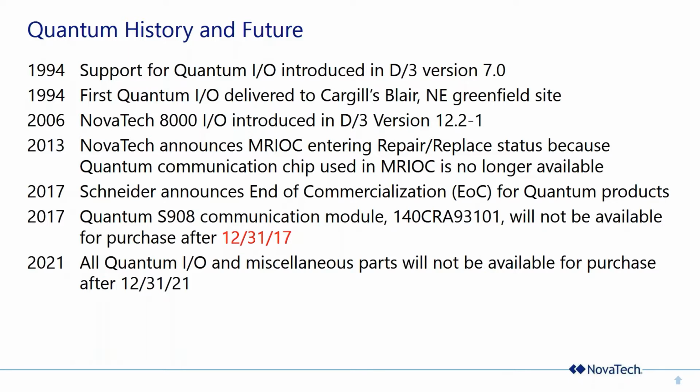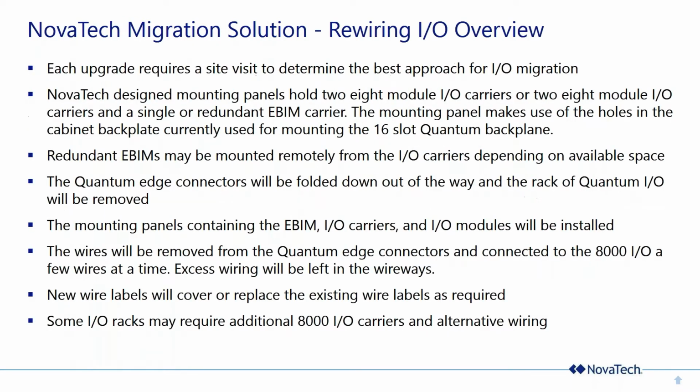So I give you this information now so you can be thinking about it and planning what you're going to do with your existing Quantum until it is replaced. There are two solutions that we're going to present. The first one is rewiring the I/O module. I'm going to go into this a little more, and I'm actually going to speed things up here. I know I'm running a little late, but we'll speed things up when we get to the second part.